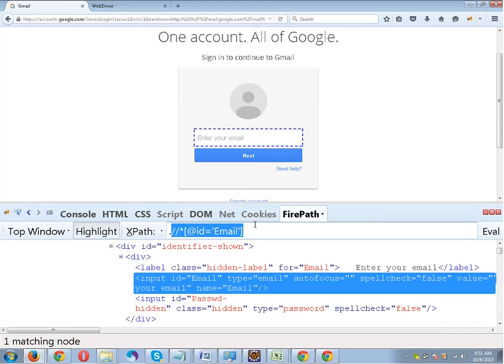Okay. Anybody with any questions? What if there are multiple email fields in the screen? Look, if there are multiple fields on the screen, and every field has a different ID, it's okay. But if every field has got the same ID, then the one which is encountered first will be utilized.